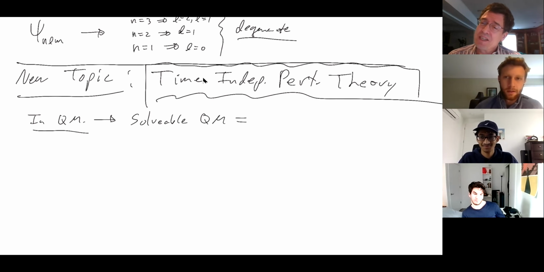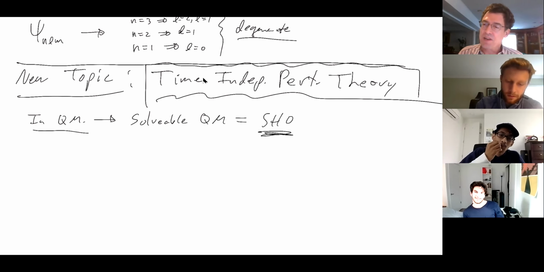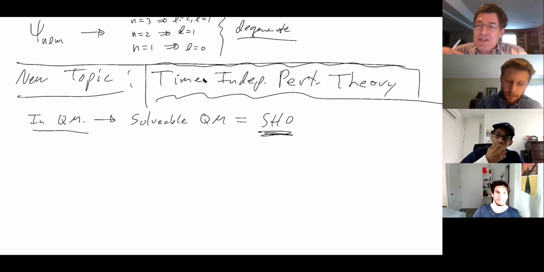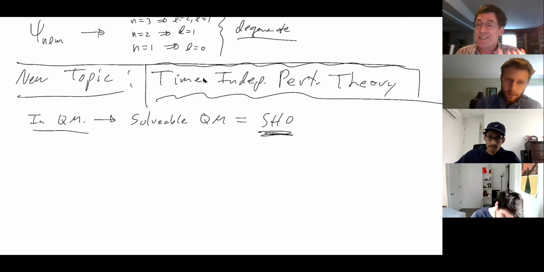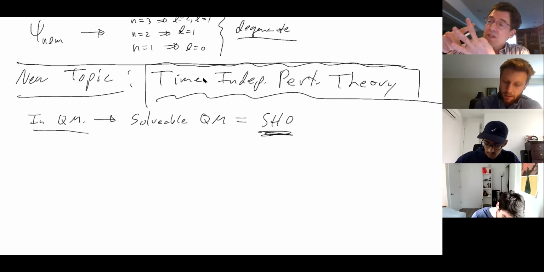Well, it depends what spherical potential you're talking about. But okay, you're right, it could be a spherical potential. But here, maybe it's a trick question. Simple harmonic oscillator. I guess that's a trick question because I have not been talking about the simple harmonic oscillator. But you all know that last semester you did particle in a box, you did simple harmonic oscillator, and you did Coulomb potential, right?